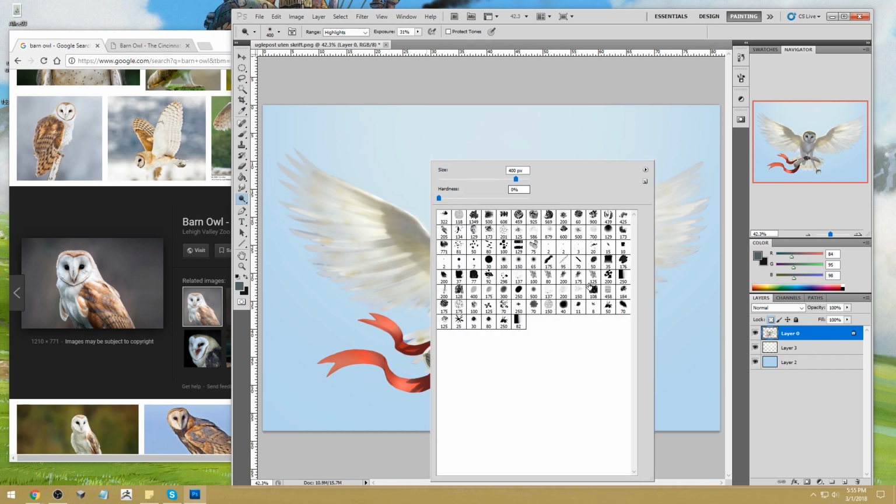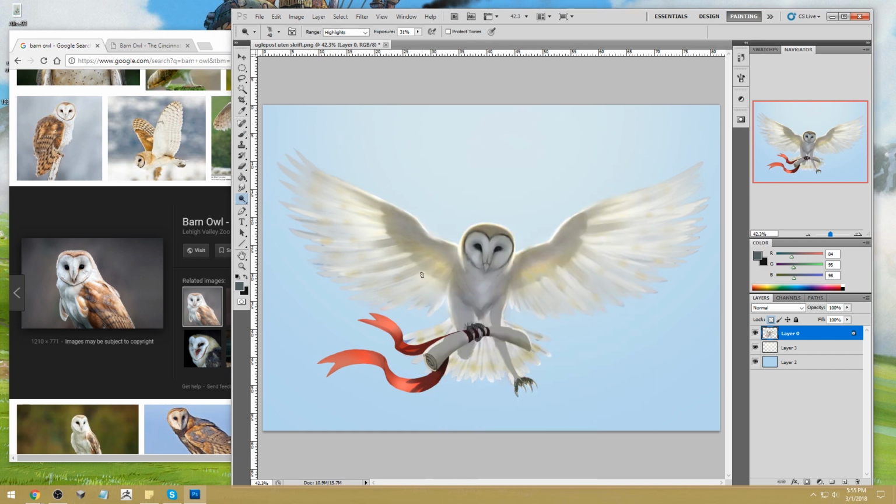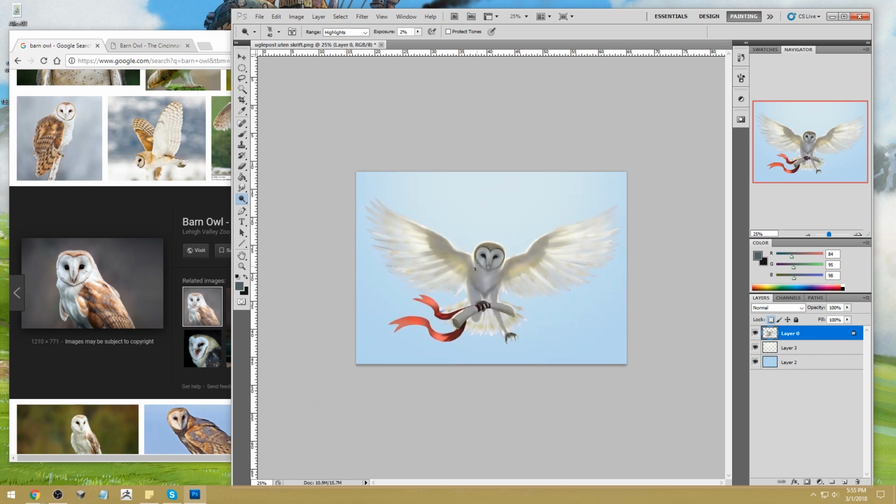And then using my smudge tool on my blocking brush, my number 4, very low strength, I'm going to try to throw in those little explosions of feathers just caught in the light. Oh, mama. Just 1%. 1% should be... No, 2%. Yeah, 2% was good. And these are strategic. These are the last little bits. You gotta zoom out and assess. They can't be even. They can't be evenly across each other.